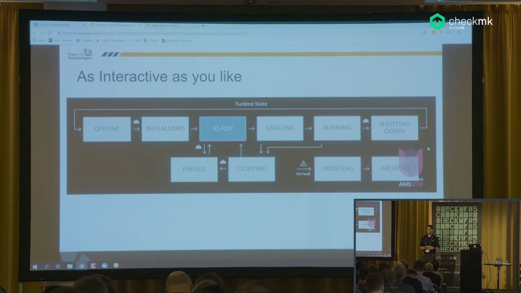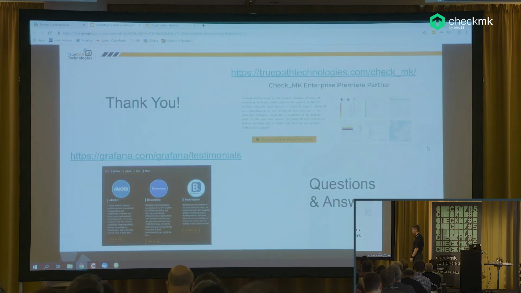You don't really need to use just the widgets that they have. There's ways to, almost like NagViz, to where you can add your own images, add overlays on top of it. So this is an example of a turbine state, being able to see when things are online, offline, ready, and have overlays on top of it.